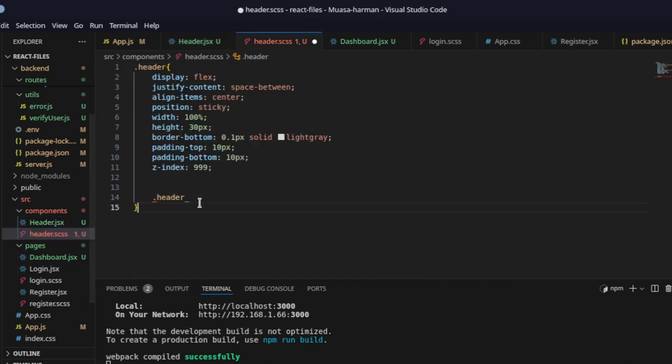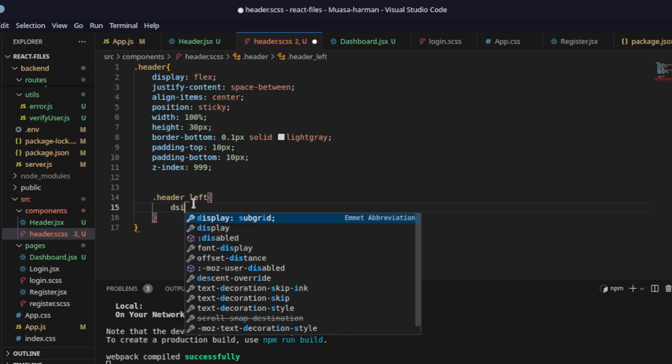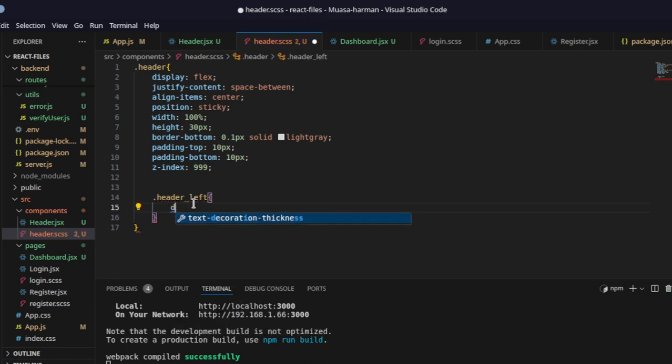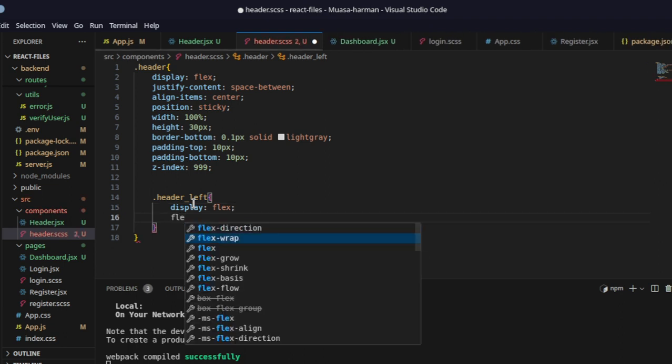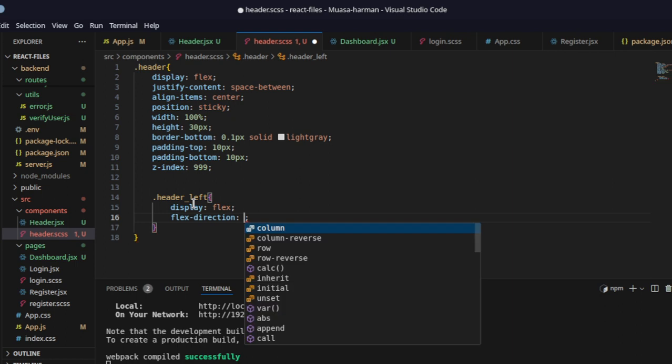So remember header left has a display of flex. Remember, this is where we have our logo. That's where we have our logo positioned.